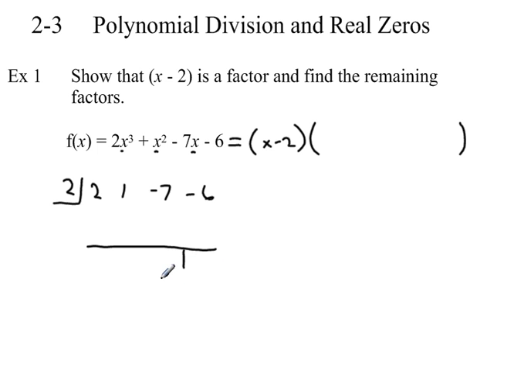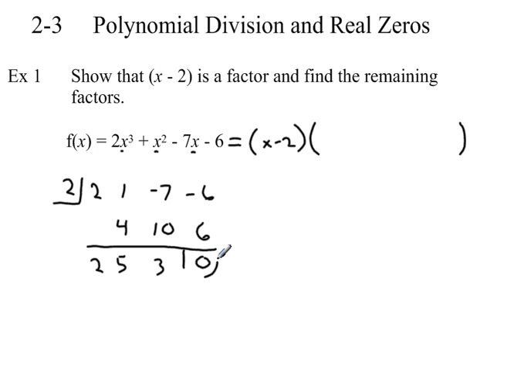Here are the steps for synthetic division. We always add straight down, so that gives us 2. Then once we have a number here, we multiply it by what's in front and put that number diagonally right here. So we get 4. Add straight down, multiply by 2 diagonally, add straight down, multiply by 2 diagonally, and add straight down.